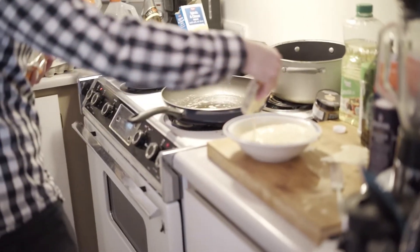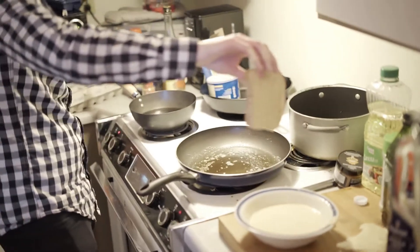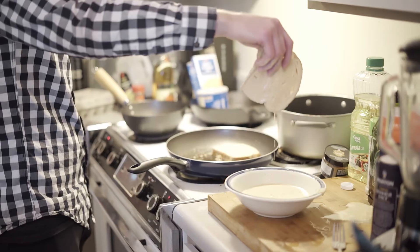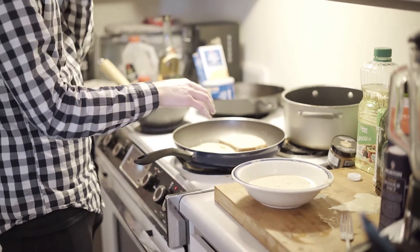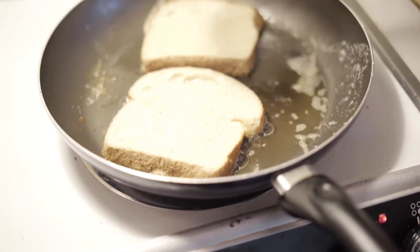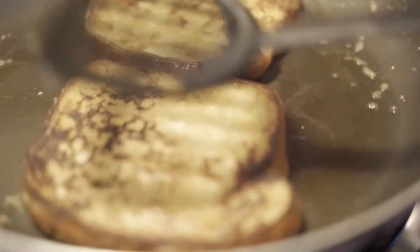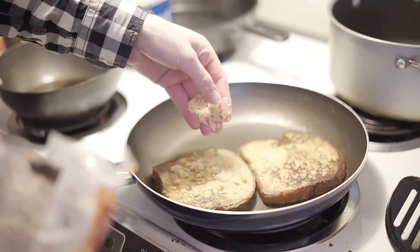You want to let it soak for just a wee bit. Pick it up — drip drip drip drip. Now it's going in. Here we go. Now it's going to start to come apart but we don't care — adds character. Do you hear that? Buzzfeed hire us, and then make it so we can't make our own content. Look at that boy. Just do a little brown sugar on there and that'll make a nice little crust.